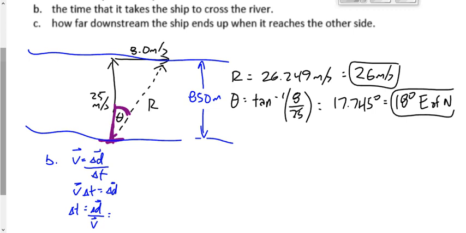All right, if I'm going to use this 850 meters across as my displacement, then what velocity do I need to use? Keeping in mind that my velocity and displacement must be in the same direction. If I'm using 850, then I'm going to use what for velocity? Jen, what do you want to use there? The 25, the 8, or the 26? 25, yeah, because the 25 is straight across, as is the 850.